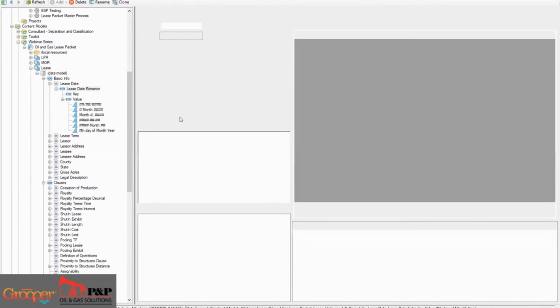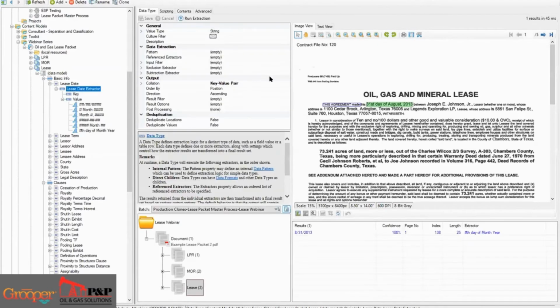Yeah, you've got a lot of power inside of Grooper here with how you want things to extract. And that way we can extract it ready to go into Quorum or iLandman or Inertia. If you've got that Excel spreadsheet template, and we've got the rules for how it needs to be pulled out for how your land department likes to use it, then we already know what format that date needs to be in, whether it's month, day, year with slashes or with dashes, that type of thing.